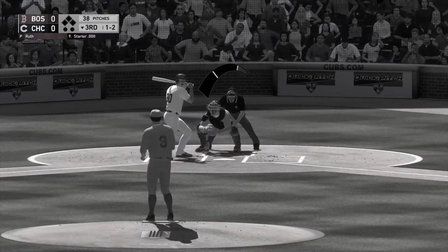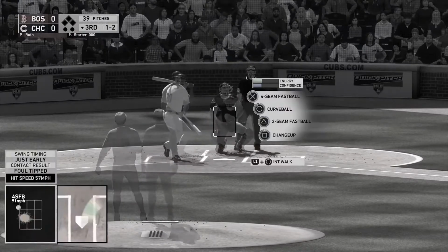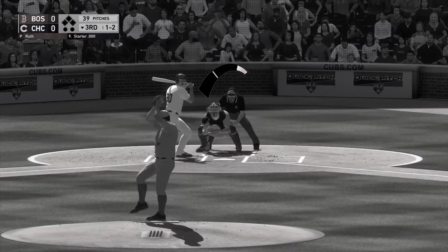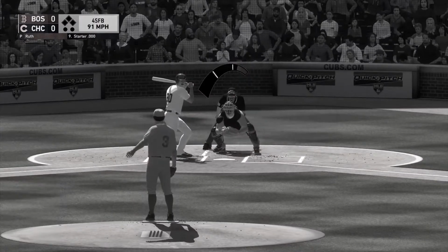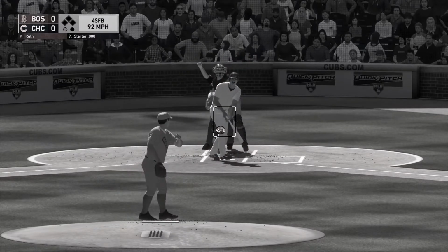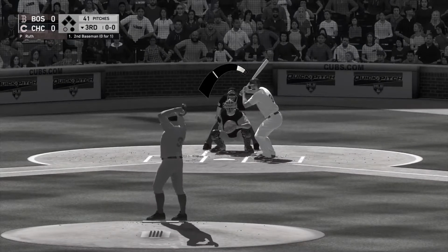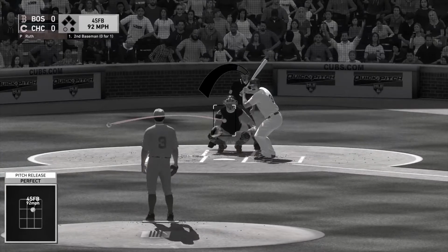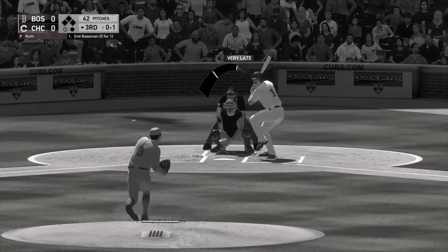And he fouls this one off. Now another 1-2. And a fastball. Tough take there, but it's even back at 2-2. Well, these are just extra pitches that are just going to add to your pitch count. He's not trying to work around him, and no reason to, but sometimes you just lose the strike zone for no apparent reason. Got him swinging on the fastball there. Number 30 is retired for the first out here in the bottom half of the third.